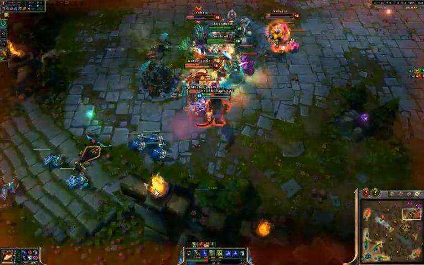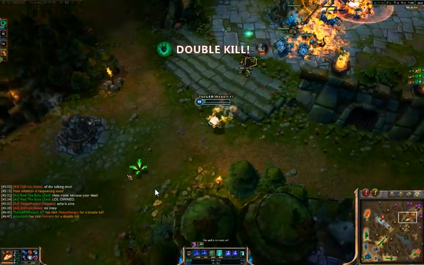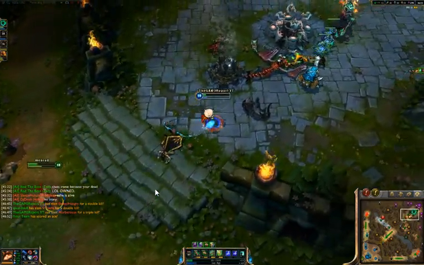Hit the Thresh. Hit the Thresh. Don't let the Nidalee kill me. Yes, double. Oh, we got the Thresh. We got the Olaf. I'm coming back. That's an ace. Triple kill. My Shroom killed the last guy. And there's the GG.